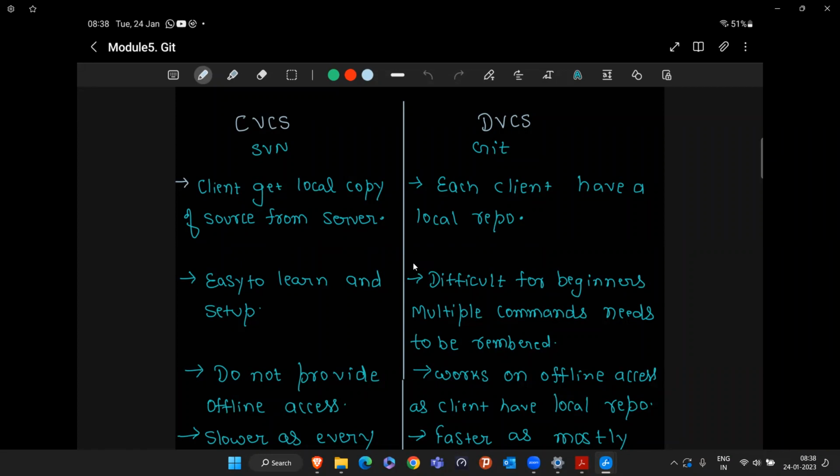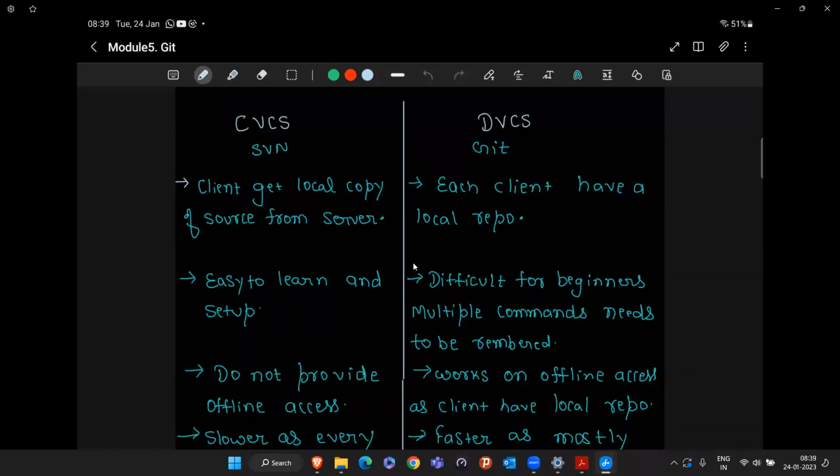Second thing, in a centralized system, only two to three commands are there, like commit and update. That's why it is easy to learn, because we don't require that much setup. But the distributed version control system gives us extra functionality, because it lets us store the code locally and also in a centralized repository.